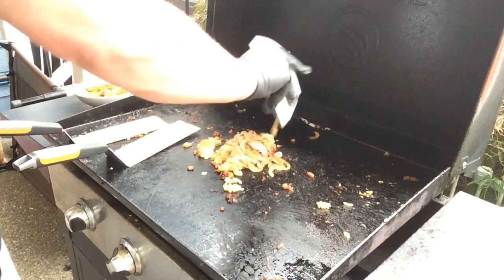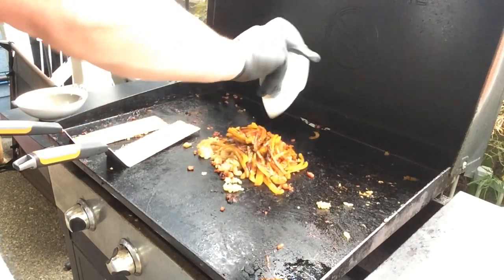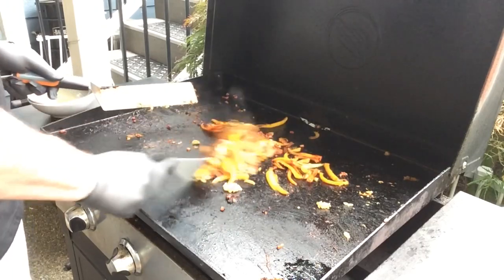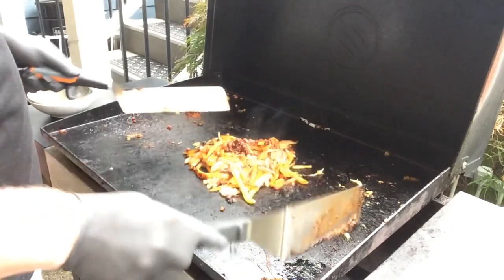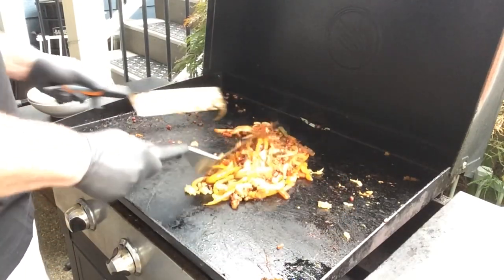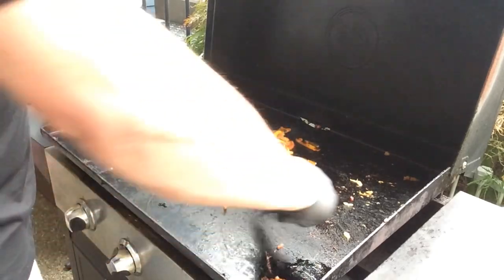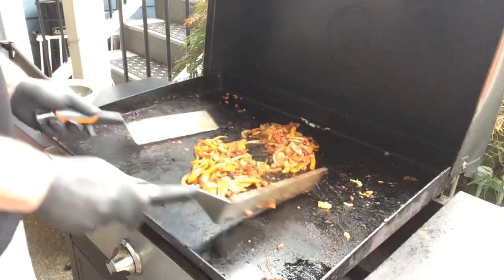So basically I'm just heating up some onions here. Reheat the peppers a little bit. And we should be able to get two out of this one here. So I'm currently on low on both outsides, medium here in the center. Well, that's what I'm talking about here. Pretty sure that's fine.